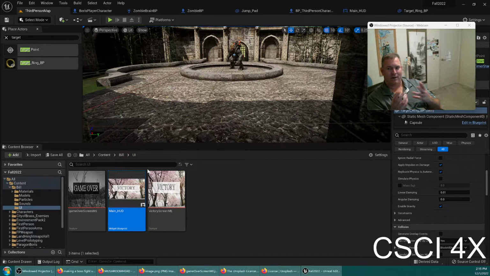I have you guys kind of copying what I do, but at the same time I'm trying to make sure you understand what's going on so that you can adapt it and make your own variants of it. There are so many different things you can do in games. It's hard to say, this is how you make stairs, this is how you make ladders. Even if you wanted to make a ladder, there's a million different ways to do ladders and doors. So I try to show you examples and screenshot it so you have something to work from. My hope, at least, is that you have a basic toolkit of things that you could use to make a game.